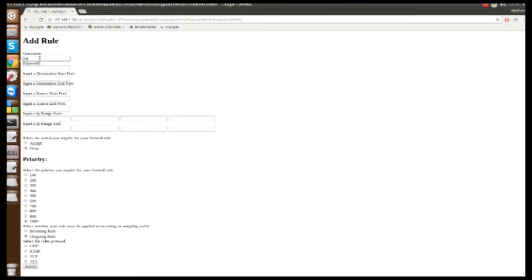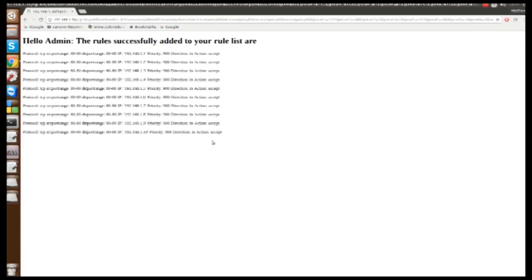The rule that I'd like to add will prevent Larry from receiving traffic on destination port 80, start port 80, and the traffic IP ranges of 192.168.1.1 up to 192.168.1.10. I will specify this traffic as having a priority of 900, which is a higher priority than Larry's user level priority of 500, implying that he will not be able to request an exception to this rule. It is an incoming rule of Traffic Protocol TCP. It must also be noted that our firewall automatically removes redundancy.